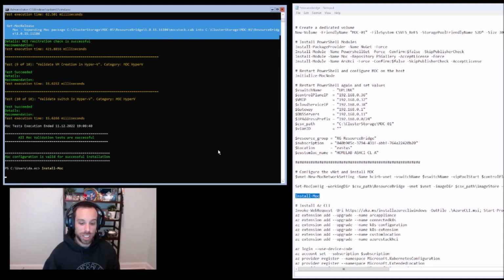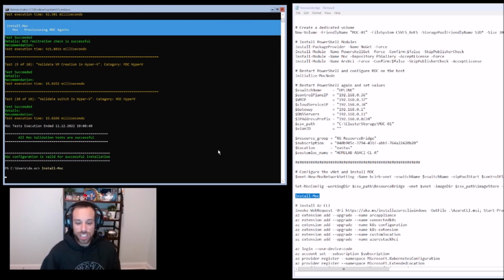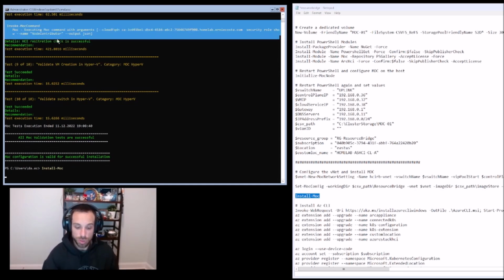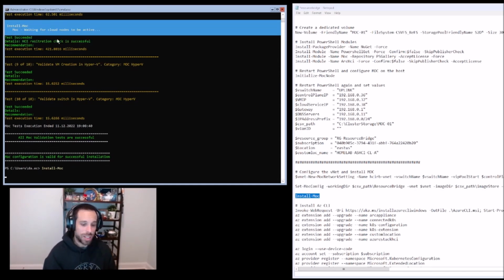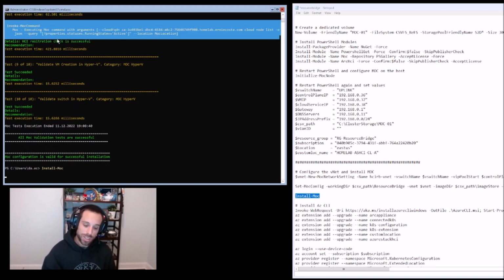Install mock config, or rather install mock, is now that config was created in the line above it, it's actually going to pull down, copy, expand a zip file, and then provision. You can see the step right now: provisioning mock agents, provisioning Cloud Agent CA. This is the clustered resource that represents the service that lives on all those hosts. That was the purple little circle icon I demonstrated before.